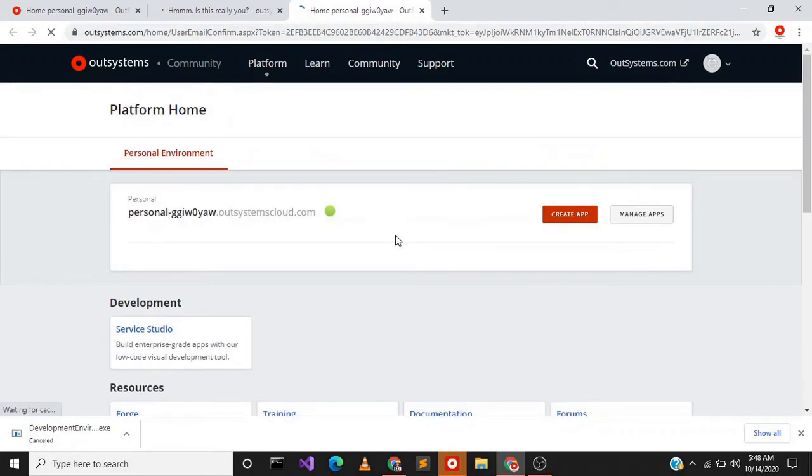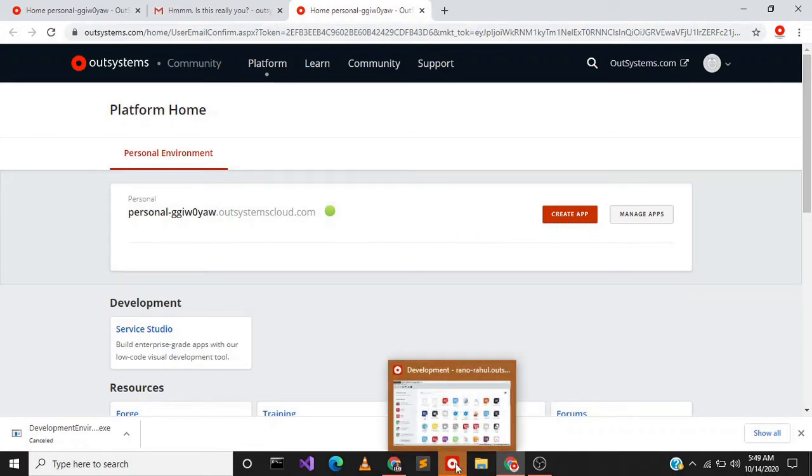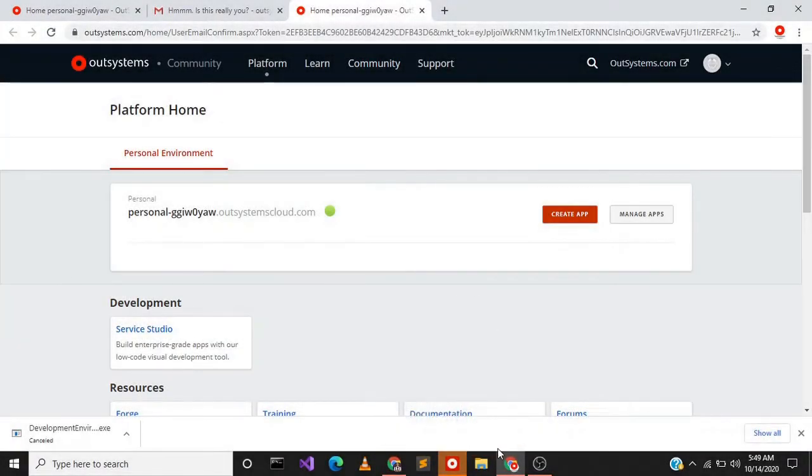So now we need to open Service Studio, and we will work in this environment. I will show you how to create a simple app in the OutSystems environment, totally free. So first we will open the OutSystems environment.